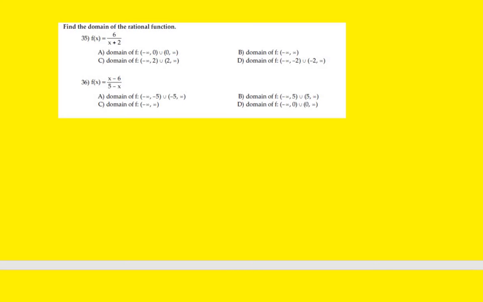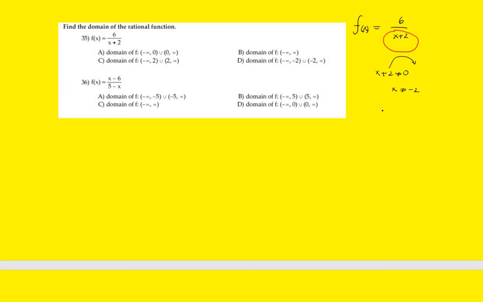Okay, let's continue with the second part of this review. Now we're looking for the domain of a function. Given that the function f of x is equal to 6 divided by x plus 2, what we have to do is just look at the denominator. Since this is the domain, x plus 2 cannot be equal to 0. But which number will make that 0? Well, you send 2 to the other side, and you get that x cannot be equal to -2.